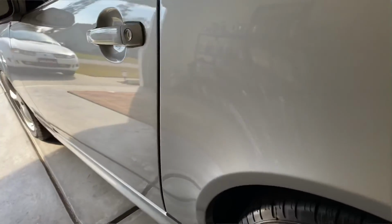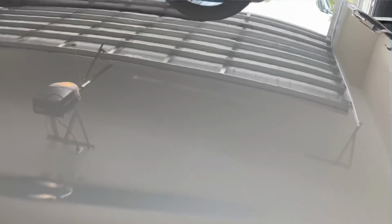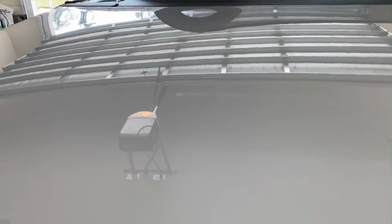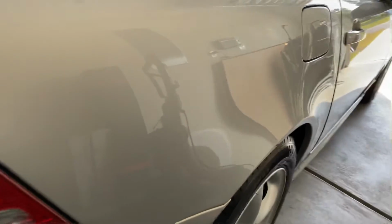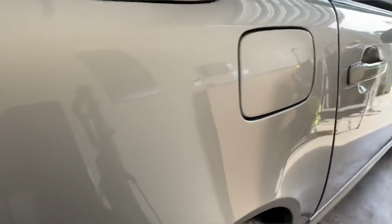Look at that reflection. Wow. All right, let's continue on around this car. Looks almost like glass, doesn't it? What do you guys think? Like how it came out? Let's go down this side. Wow. I'm really impressed with this.